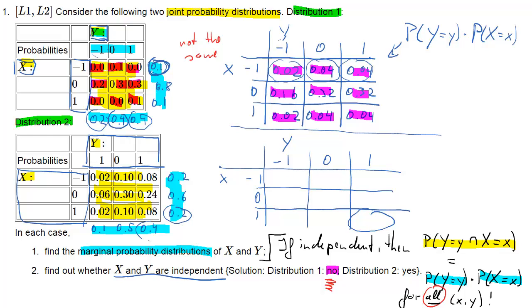Let's start on the bottom right corner here. Marginal probability of Y = 1 and X = 1: 0.2 times 0.4 is 0.08. Then 0.4 times 0.6 is 0.24, and we can already see that these two results coincide with the joint probabilities given. So let's complete the rest of the table to see whether that's true for all combinations of X and Y.